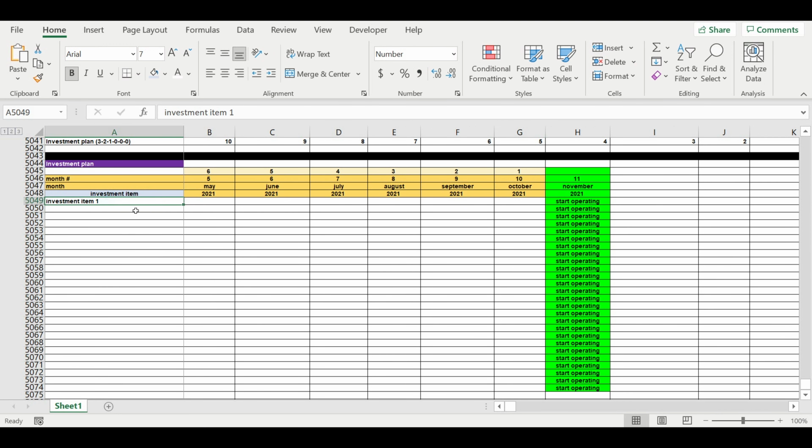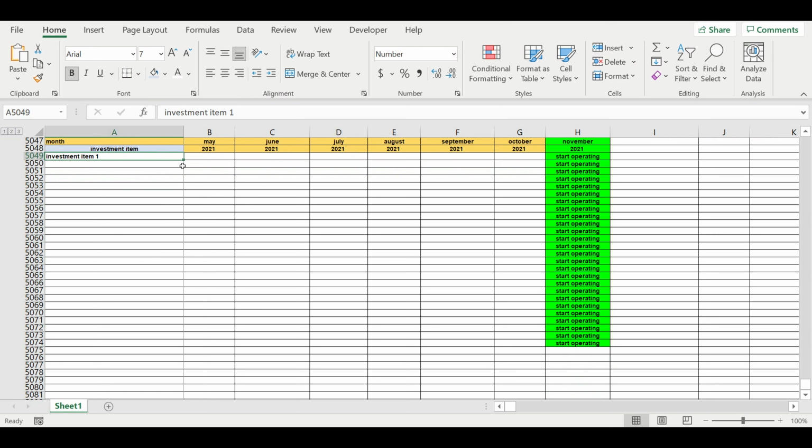Here we finally specify what we invest in.